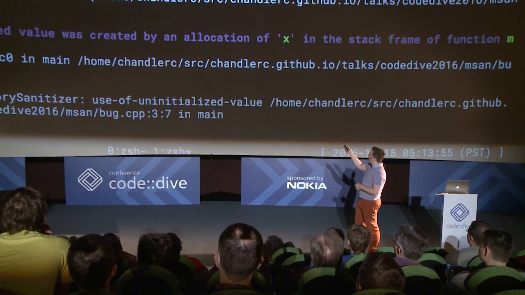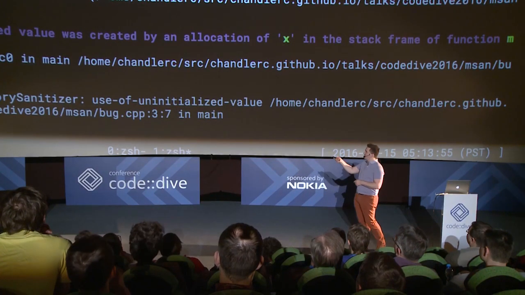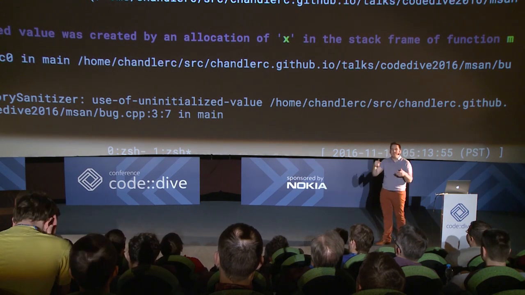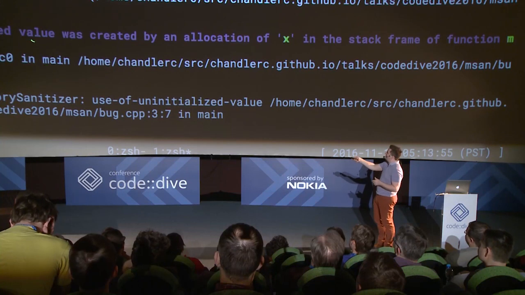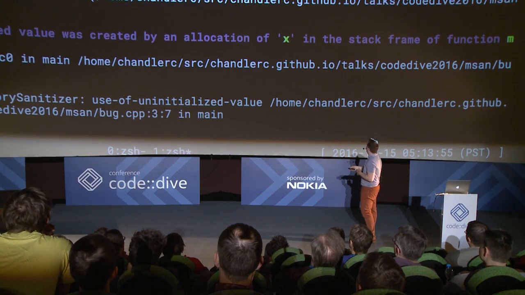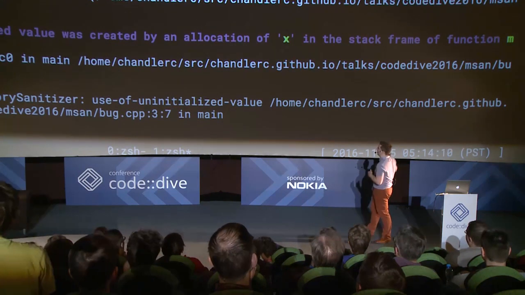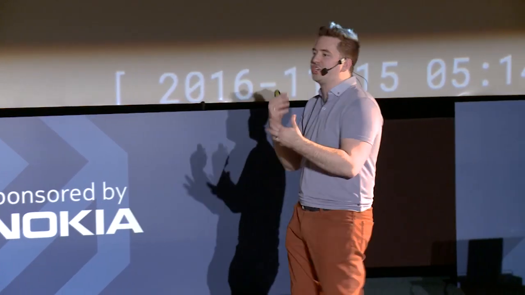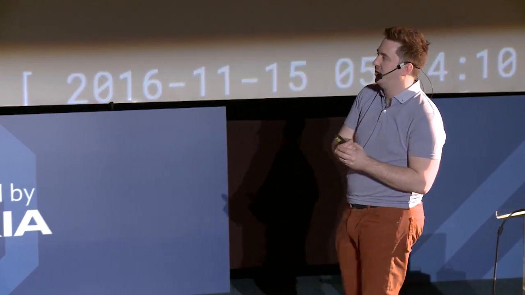And so this is saying, look, we've got a use of an uninitialized value, tells you where it is, but it also tells you where that value came from without being initialized. It says an uninitialized value was created by an allocation, gives you the variable name, the stack, and the function it showed up in. And this is a bug that Valgrind can't always find, because Valgrind can't change how your stack works in every case. And so this is really, really powerful stuff.